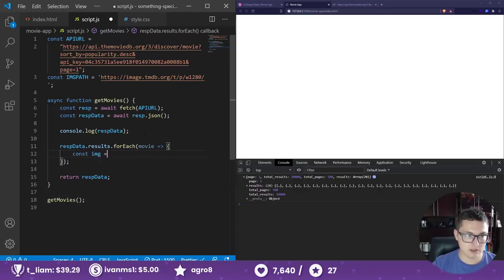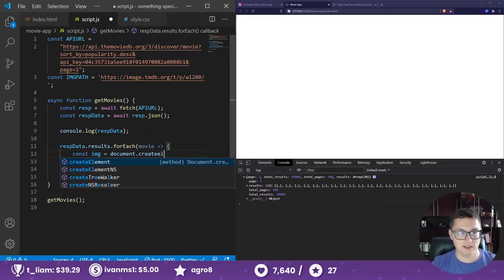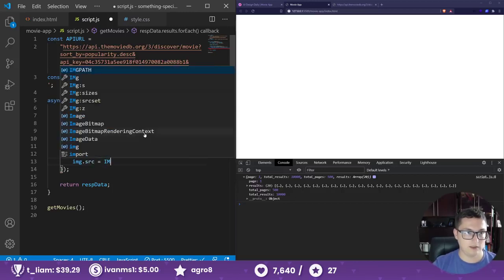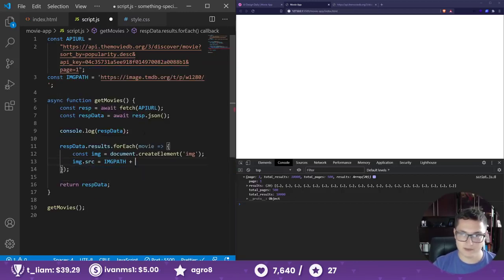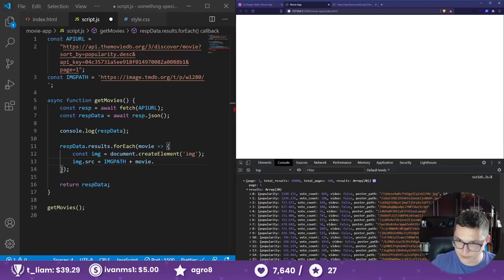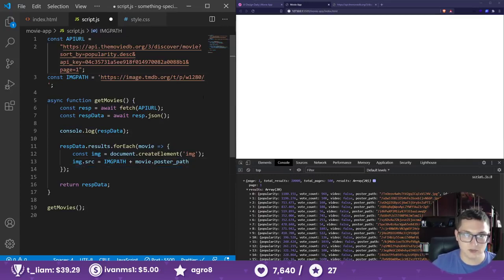So const image, document.createElement image, and image.src to be image path plus movie dot, let's see, movie.poster_path. Poster path. Now the only issue is that I think we don't need that because it has a slash there. All right.